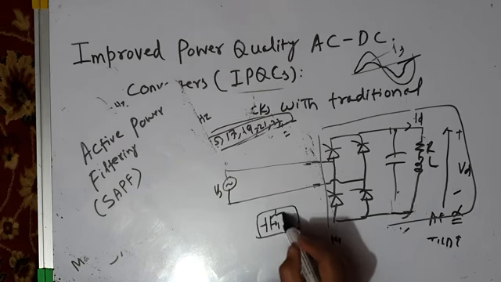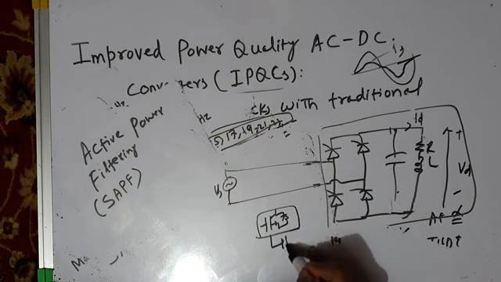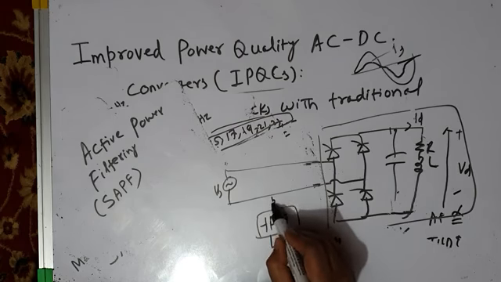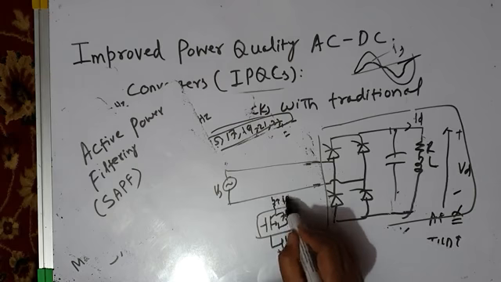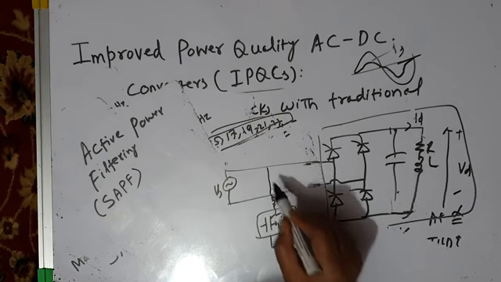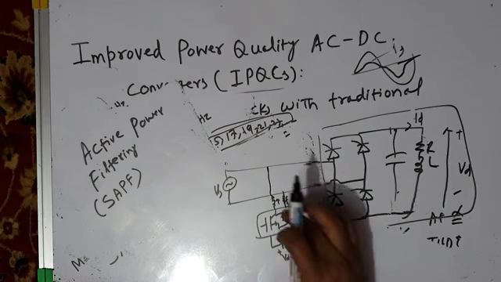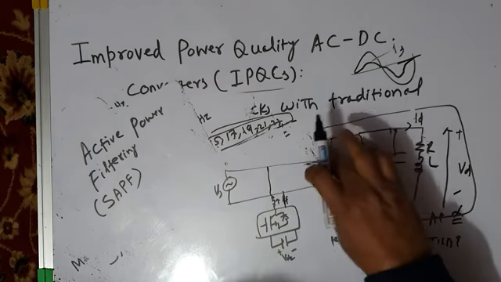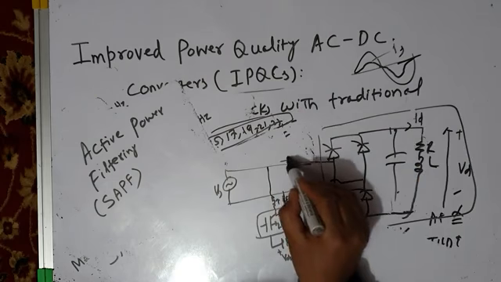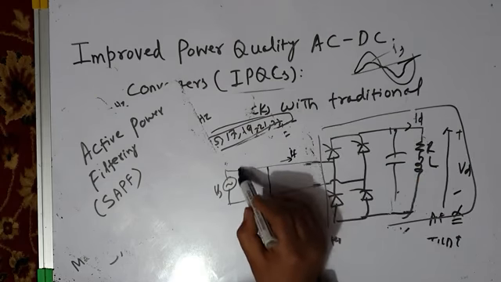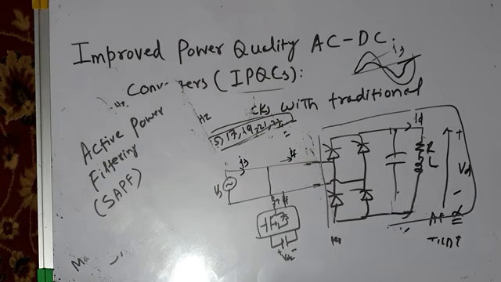This is your shunt active power filter. This is its DC and this is its AC side. It will inject a filter current IF, for example, and this filter current will contain all the harmonics which are required by the load. So filter current will flow in this direction so that your source current is free of harmonics. Therefore, harmonic compensation or harmonic elimination can be very effectively done by this shunt active power filter.